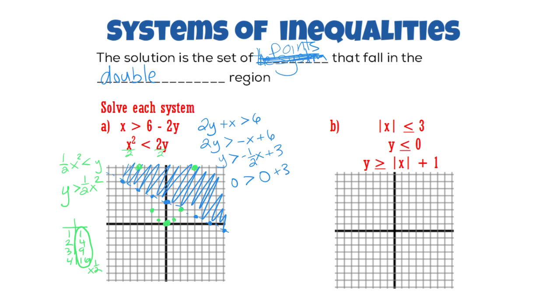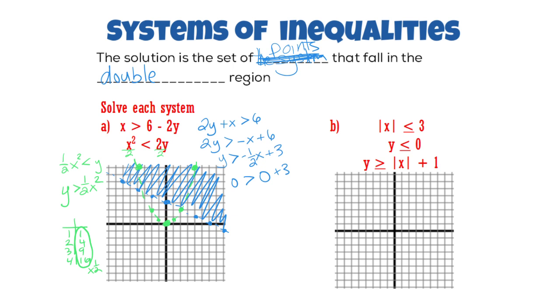And then, because this also does not have an or equal to on it, I'm going to dash this graph. And I have to decide where I want to shade. This is one of those examples where the parabola actually goes right through 0, 0. So I don't get to use 0, 0 as a test point. I can use any other point that I want. Let's go ahead, and I think I'm going to plug in 0, 1. What if we just put in 0, 1?